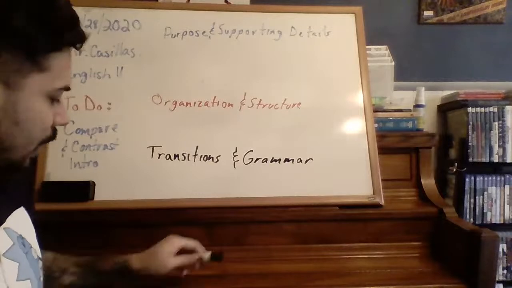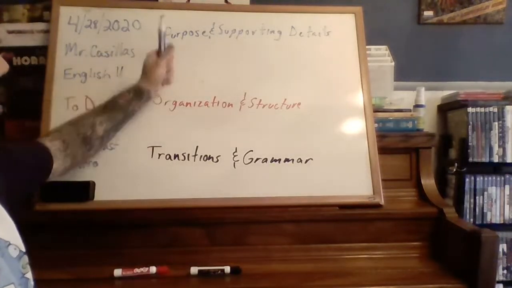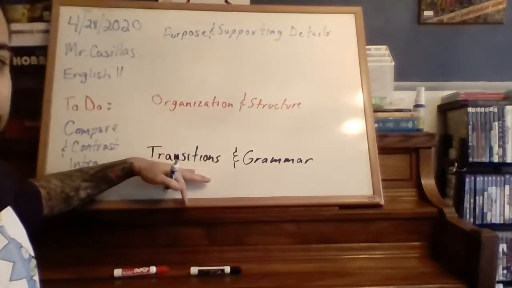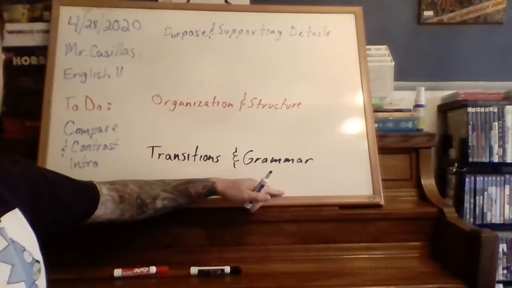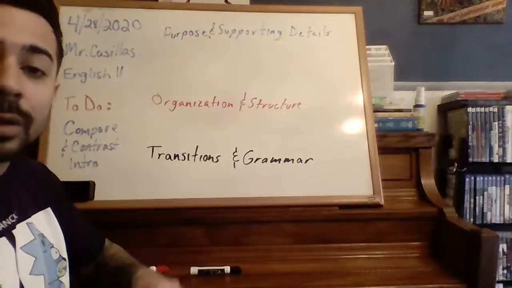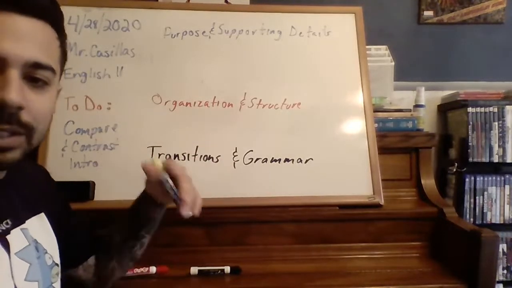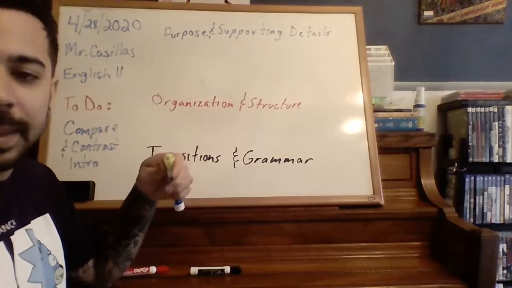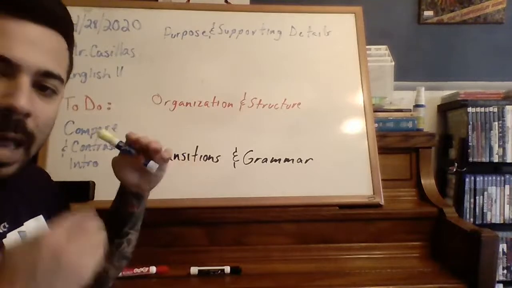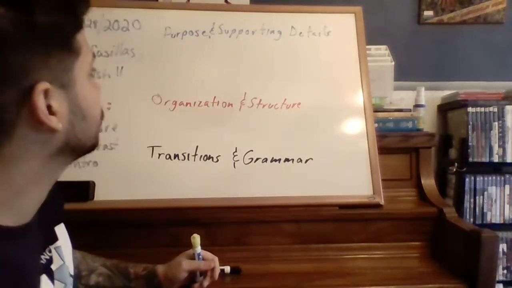All right, guys. If you look at your rubric, you're going to see purpose and supporting details, organization and structure, transitions is going to be one, and then grammar and spelling. What's up, Nate? How are you? The reason why I wrote these individual spots down is because I'm going to go over my expectations with you, and then I'm also going to have you compare my expectations to your rubric. So please have that up.